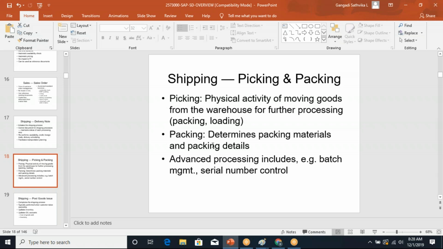And there is also the concept of batch management, and also serial number control. Basically, batch management, especially in the food industries or pharma industries, what happens?